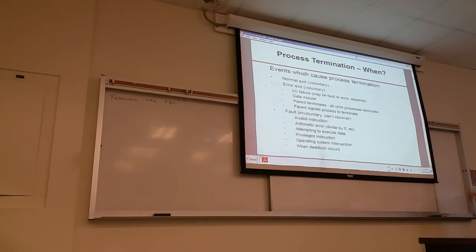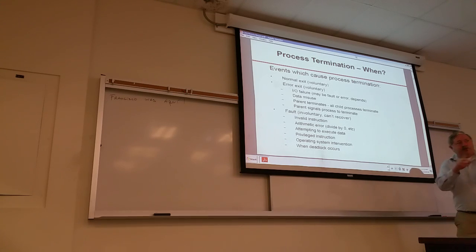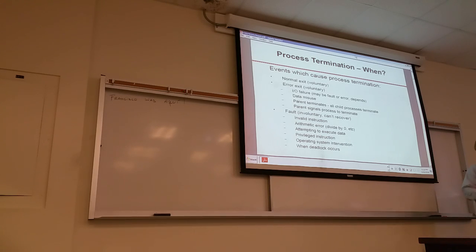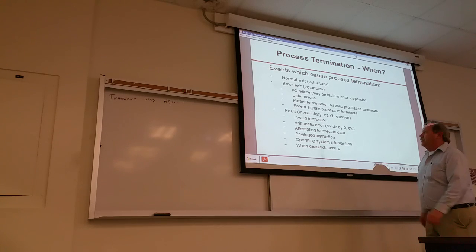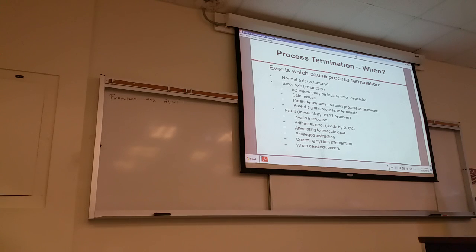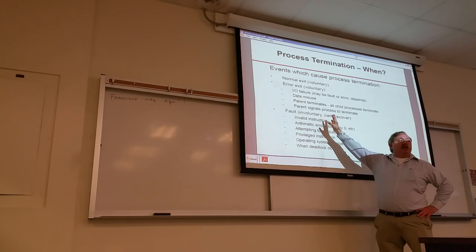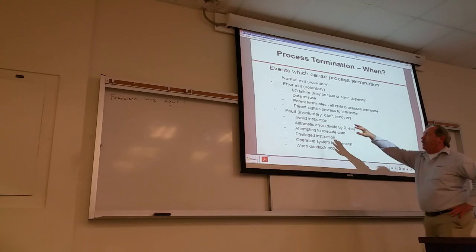How do they go away? Well, there's a normal exit, right? It's going through the code that the programmer wrote, and there's an exit system call. Normal exit. That's a good one. So other than that normal exit, we have two categories of exits. Okay, we have errors and we have faults. Errors and faults. And we'll come back and you can tell me which one's worse, because there are some very specific definitions behind error and fault. Let's see if we can figure that out. But let's look at some examples first.